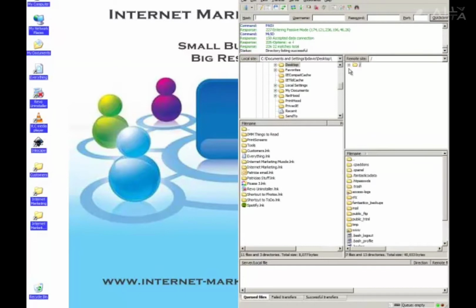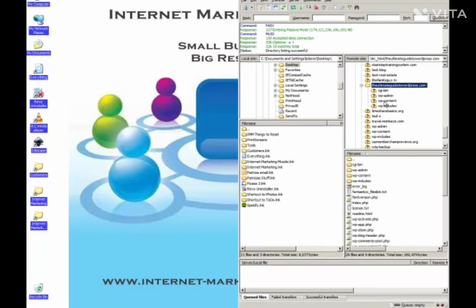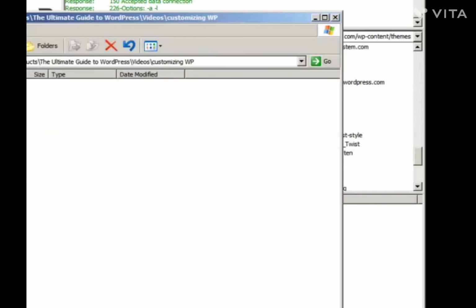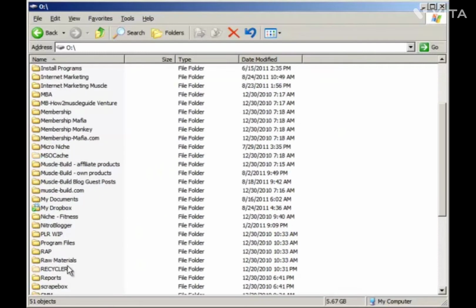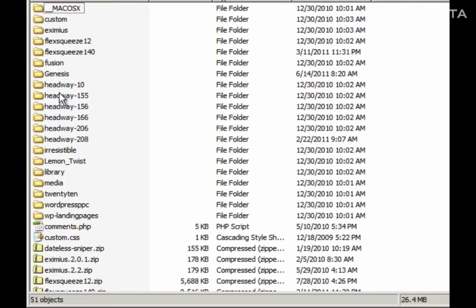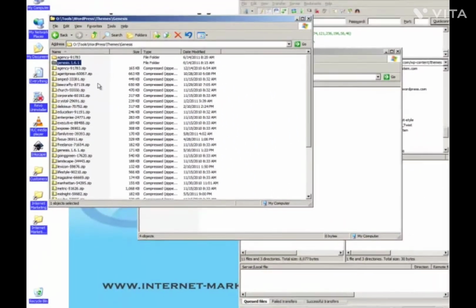Log in, go to your domain, find WP content, and then themes, and then what you want to do is go back to my computer, find a theme that I want to install, and we'll install Genesis.